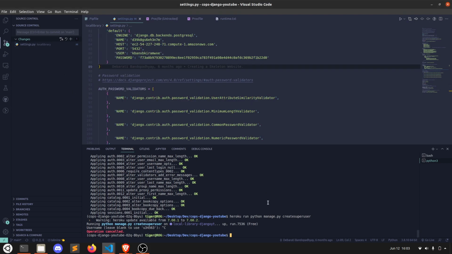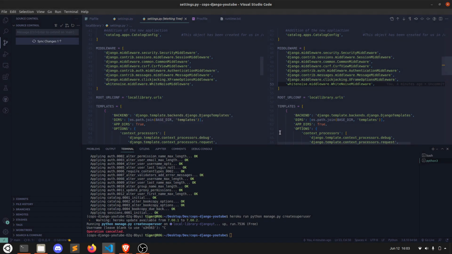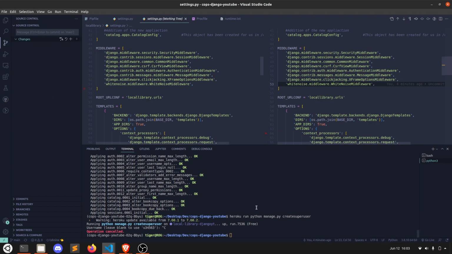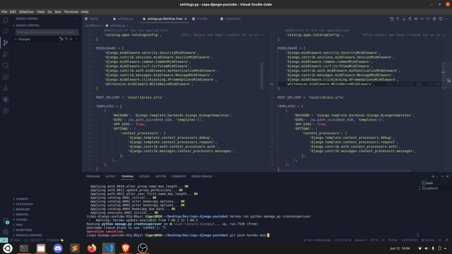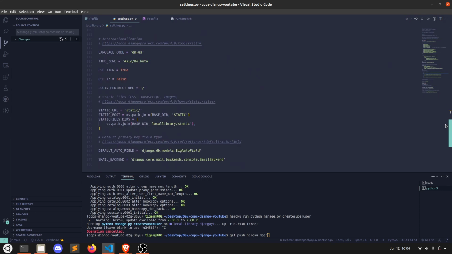Also, in case you ever make changes to your project after deployment, as I had already shown, I have this change still pending, so I will just commit it and push it. We do not really need to push it, but I like to keep it updated. After committing, you just have to run this command again, and the build process will take place again, and Heroku will deploy the updated app. So using these basic setups and methods, you will be able to deploy your Django project on the web without receiving any errors and without any problem.